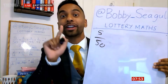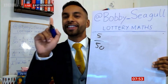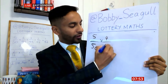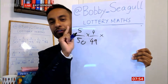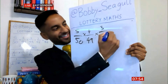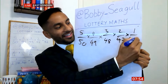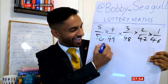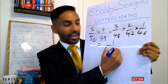But in maths, it's something called conditional probability, because once you've got the first one correct, the second one changes because there's only four left over. So it becomes multiplied by four out of 49. The chance of getting the next one is three out of 48, then two out of 47, and the last one is one out of 46. This actually gives us one in 2.118 million.